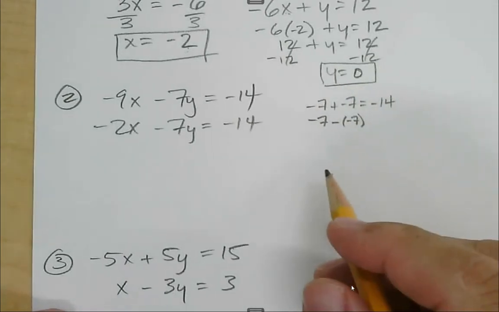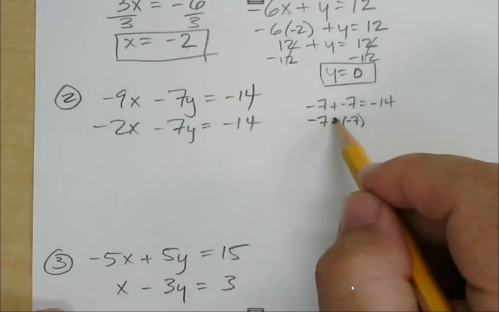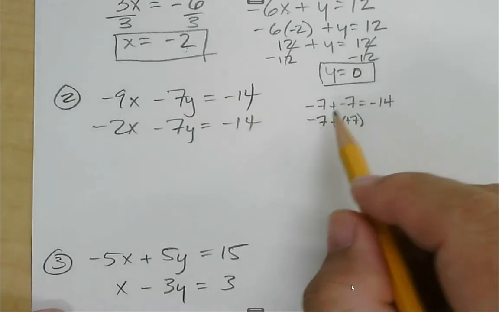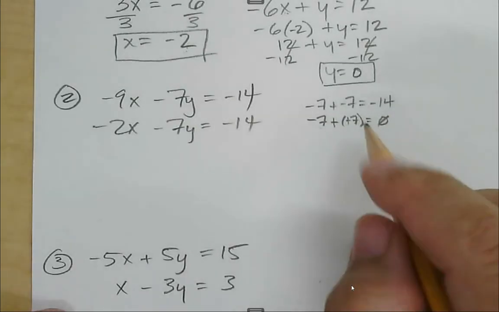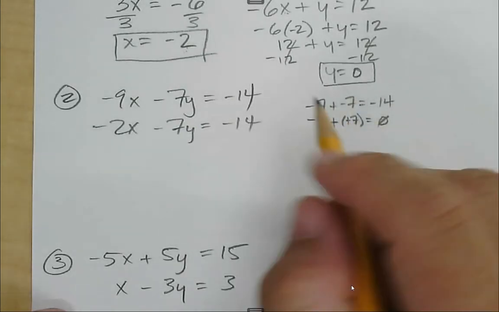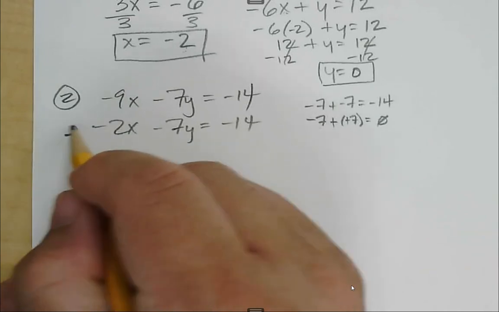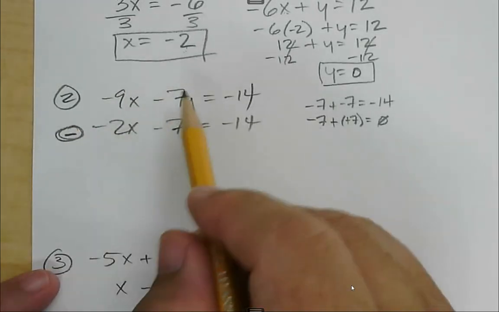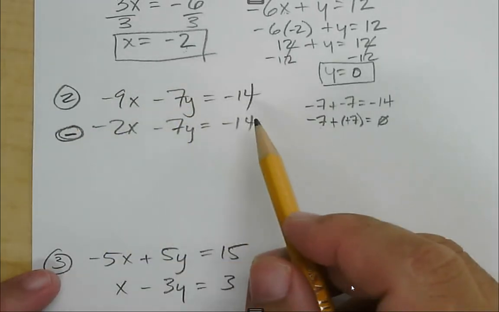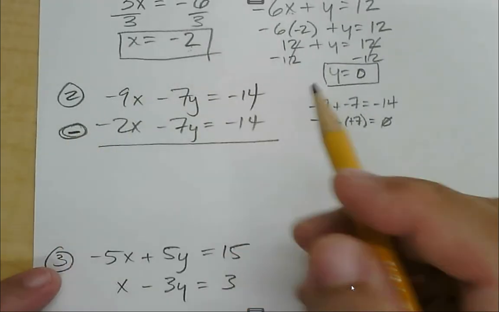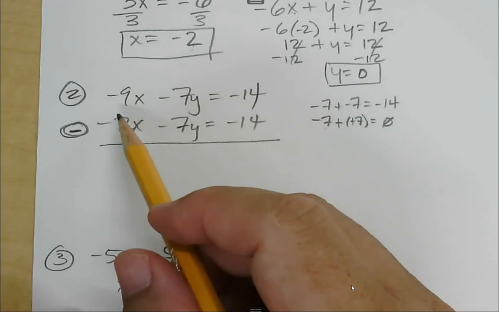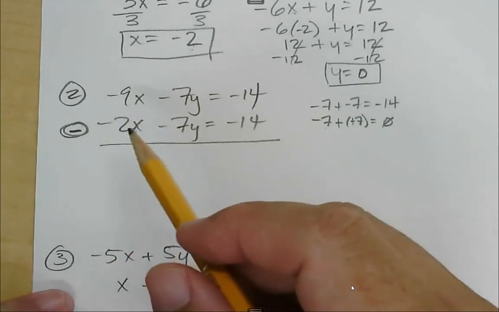Well, again, think about what happens here. We're going to keep, change, change. And so -7 plus 7 does in fact equal 0, and that's exactly what I need. And so in this case, I need to subtract everything here. Okay, because if I do it to one term, I have to do it to everything. So now let's go ahead. We're going to use subtraction everywhere. So this is something that you really got to think about: adding and subtracting integers.